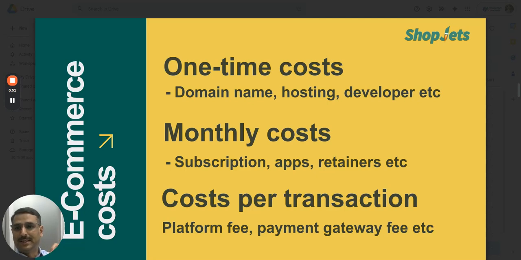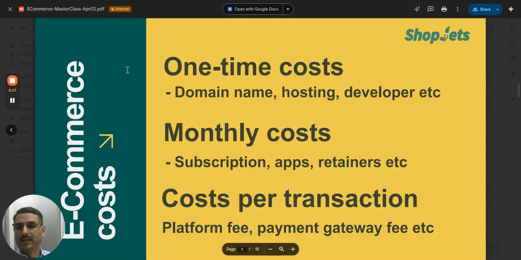The cost per transaction is something that has to be handled, if you have a payment gateway, right? You collect payments from your clients, and the payment gateway is involved. If you're an offline business, you will have a POS terminal, and there is a transaction cost involved on the POS terminal. It is similar to that. Platform fee is also on a per-transaction basis. For example, Shopify and Wix have platform fees. These are the things we need to understand when we think about costs in an e-commerce system.